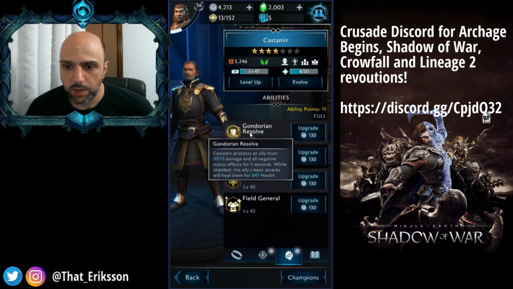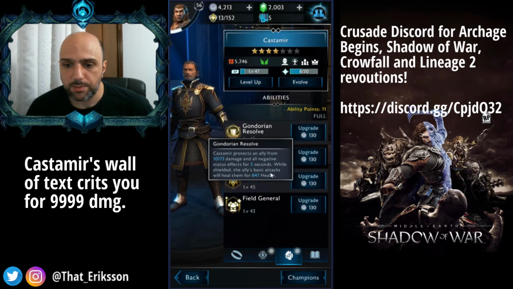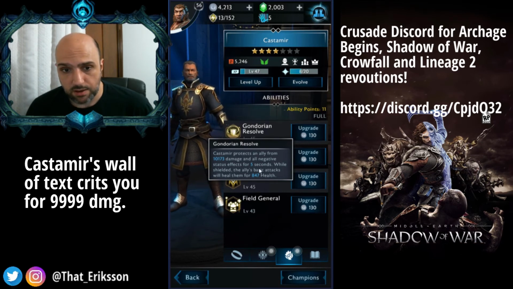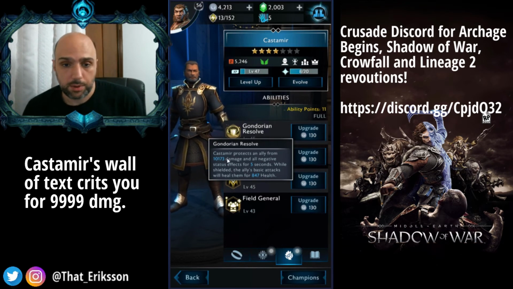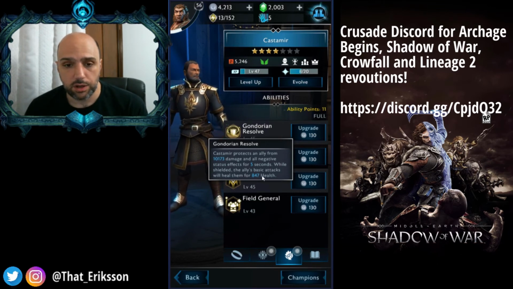So his first ability is Gondorian Resolve. Protects an ally from 10,173 damage and all negative status effects for 5 seconds. While shielded, their basic attacks heal them for 847. So let's think about this. Some numbers we've already seen. You're getting a 10,000 damage shield, which is basically healing, and you're going to negate negative status effects, which isn't really prevalent in the game right now, but will be come PvP and probably harder missions. And you're healing for every basic attack for a good chunk of health.